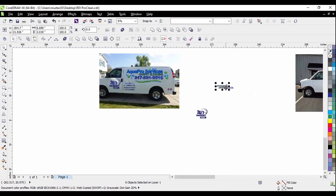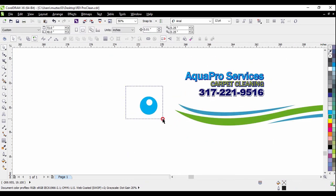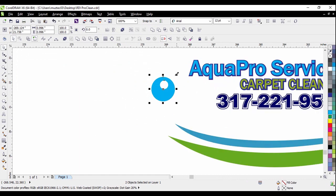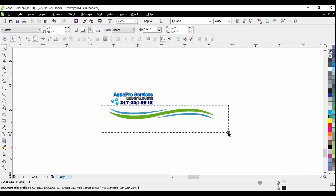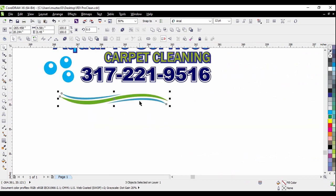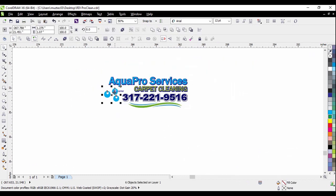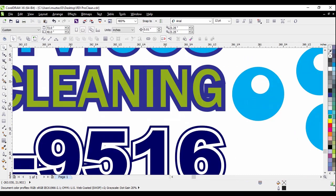We still have to add some of the little effects that we drew before, and add or repeat more bubbles. All we have to do is readjust them, like just put them on the sides and make a copy, and you get the idea. You just have to keep adding more and more with different colors. Now we have to adjust this little decoration here at the bottom of the numbers and make them about there. Then you can just grab more bubbles and bring them up here. But now just make sure that we add different colors, like green.